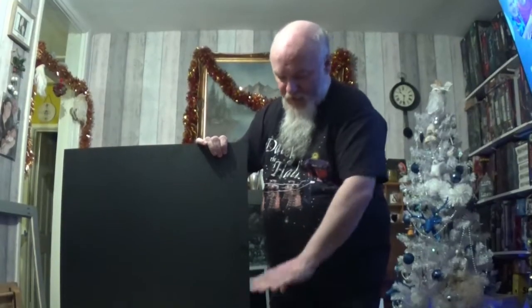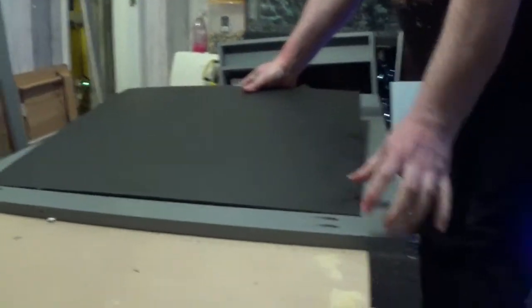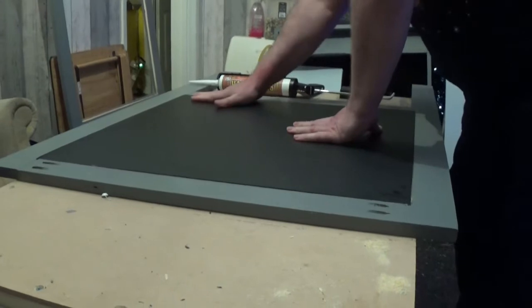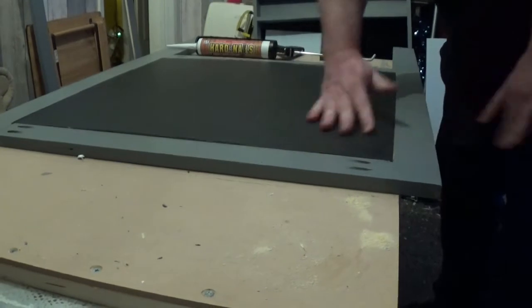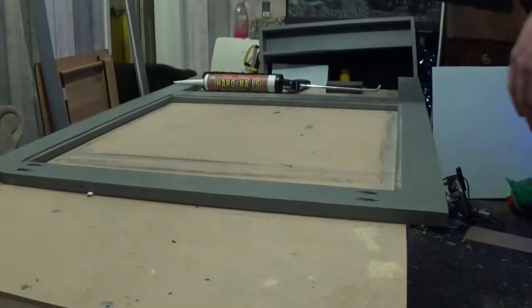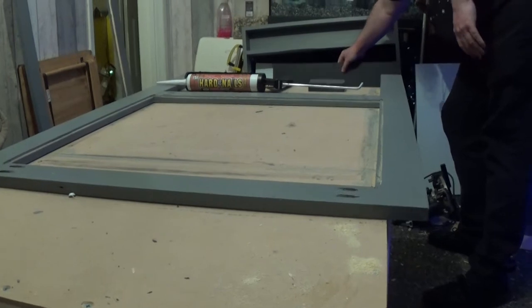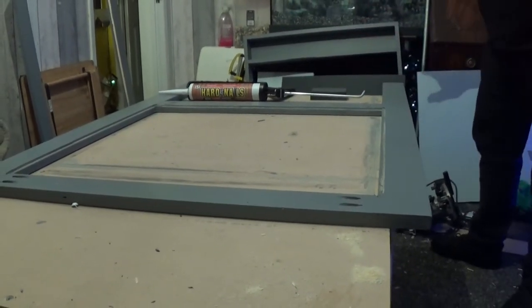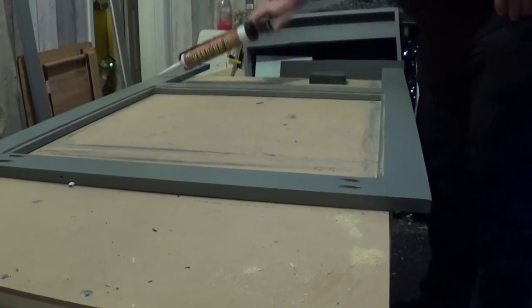Right, the easel is now painted. It's time to fit the boards. So let's make sure we get the right area. I've done this already, so I know which way is right. We know that fits in there. So I'm going to take it off again, place it over here. I just need to remember that the top part of that is going to be the bottom part of this.